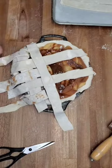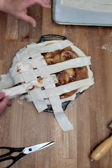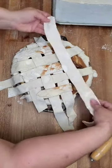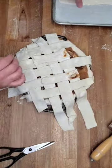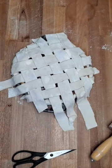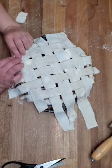Pull back every other piece of pie strip and place another pie strip going the opposite direction. Repeat this step until you have covered the entire pie. Trim the pie crust with kitchen shears, fold under the edges, and use a fork or crimp with your fingers.